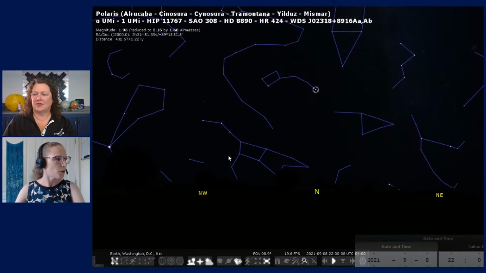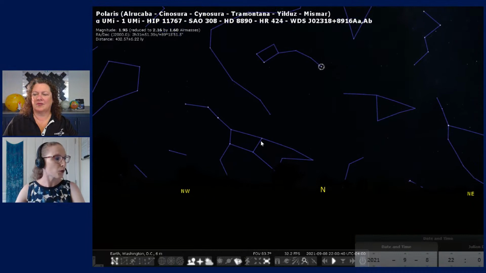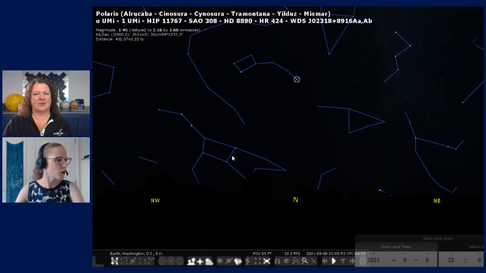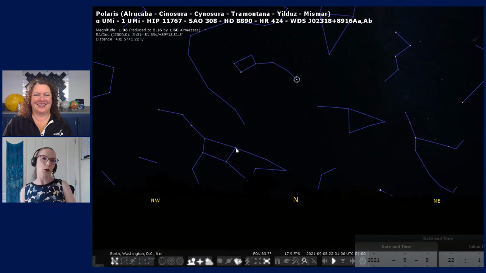So the Big Dipper has 7 pretty bright stars. I can usually find all of these, maybe not this one, but all the rest I can find from the bright area where I live. And the trick to finding the North Star is to use these 2 stars. This is something astronomers do all the time. There are 88 constellations in the entire sky that astronomers use, and I don't know anyone who's memorized them all. We start by learning a few, and then we do what's called star hopping. So you use bright stars in a constellation that's easy to find, and then they point you to other things.